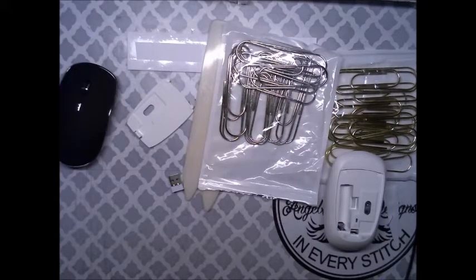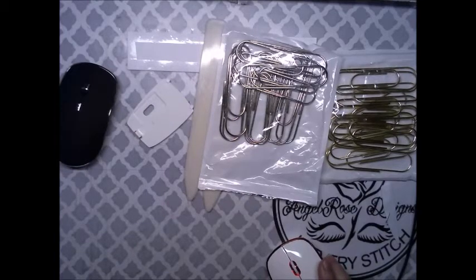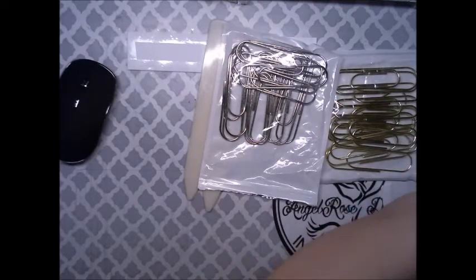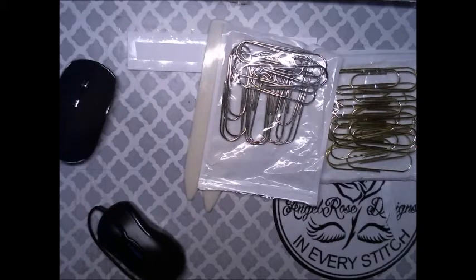Oh, almost had a craft lynch. Craft lynch averted, guys. Let's see. Maybe I can try this one. So we're gonna put it in my little USB thing over here. If Vanessa can get it in the right way. Let's give it time to click. It doesn't seem to be working. So I'm gonna try one more spot and see if it'll work.